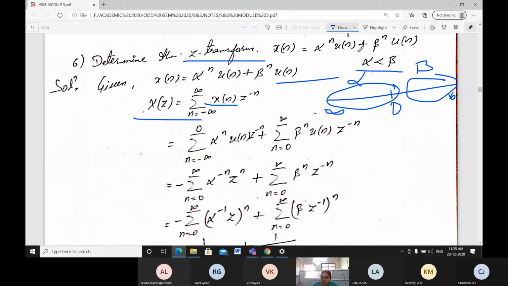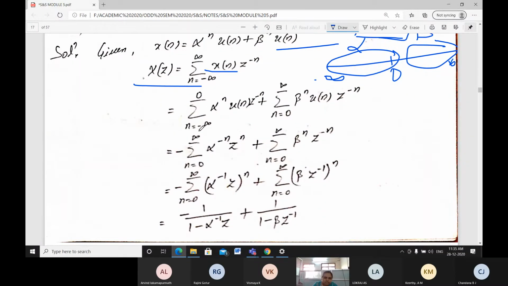From this equation you have to find that. Therefore, next, where n is varying from 0 to infinity, our beta is going to exist, that is beta raised to n u of n z raised to minus n. Then we have to change the limit because we don't have the equation, so that we can go to the minus infinity to 0 range. For that reason, for negative values of beta, minus summation n varying from 0 to infinity, the power is going to change.